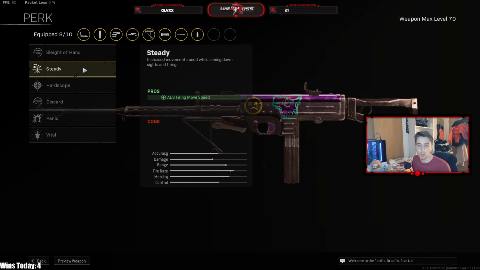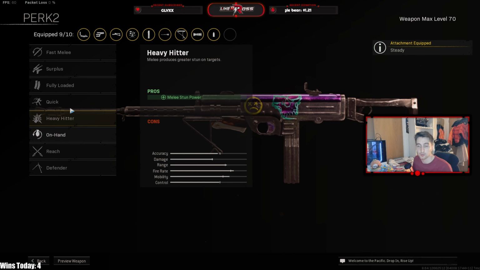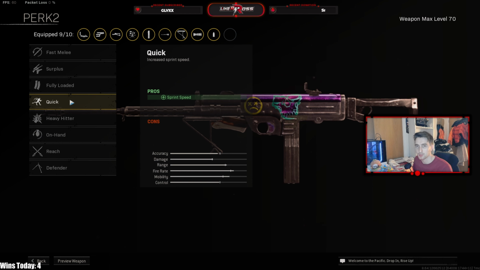For perk number one, we're going to be using steady. Again, this just helps with that ADS fire and moving speed. And that goes along with quick, where it increases the sprint speed so you can really rush it at teams and get team wipes really quick. So that is the build for the Armaguerra 43 SMG.